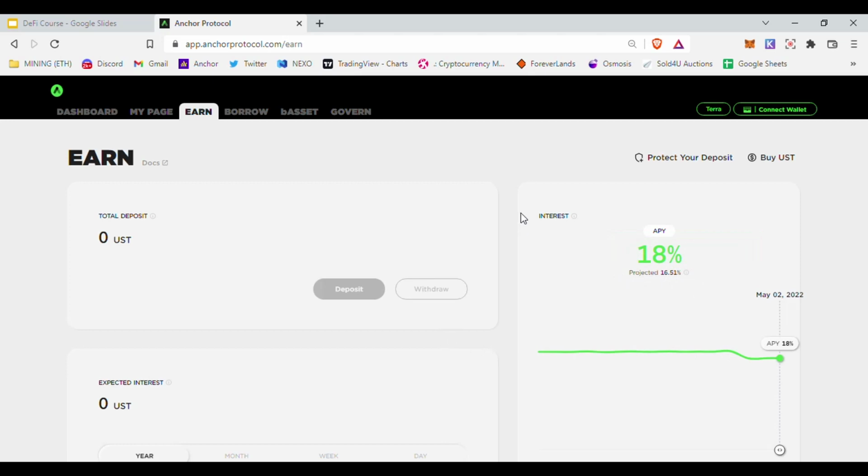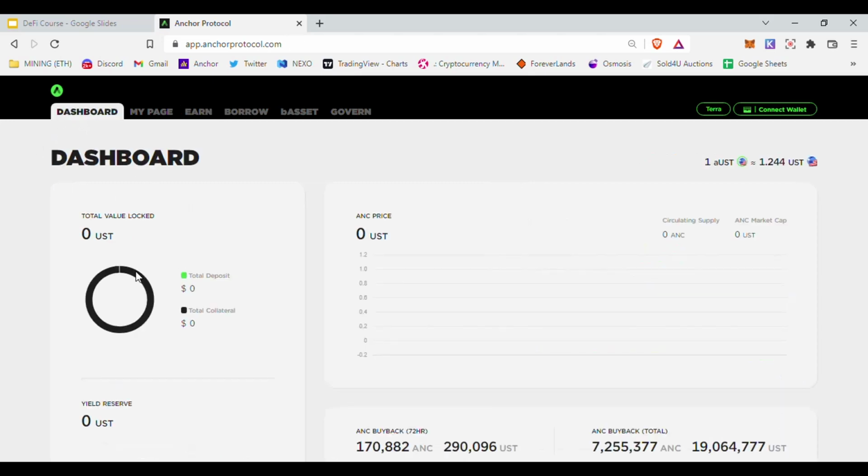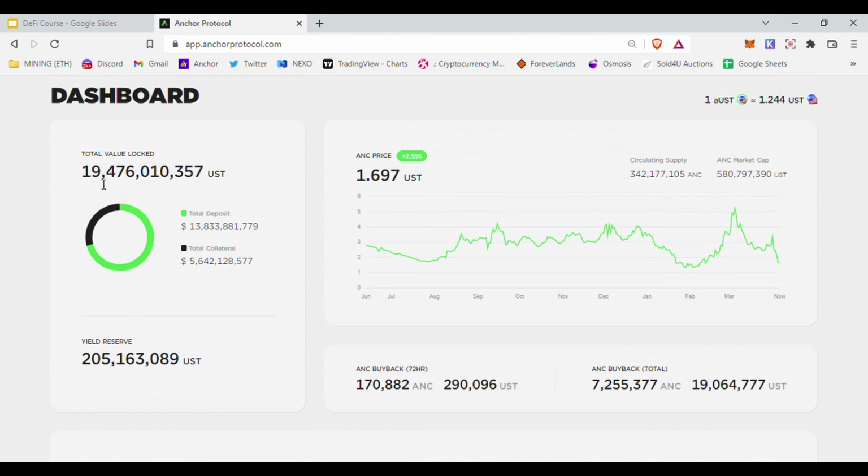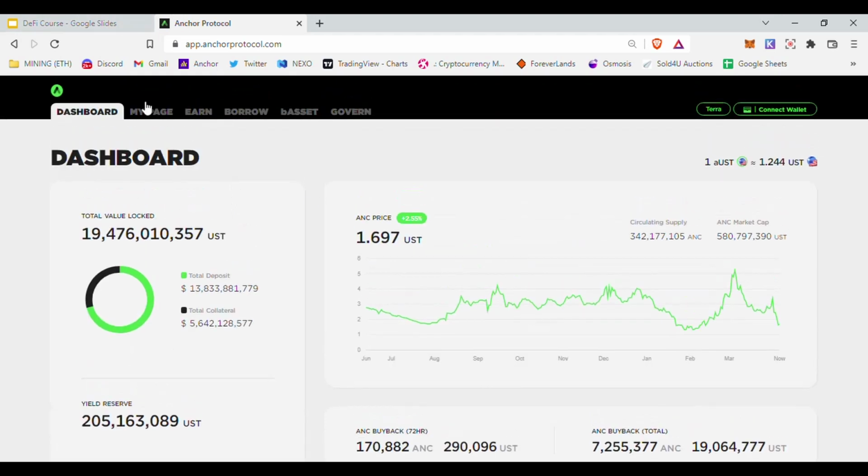Part of that is probably to compensate for the amount of people that are entering it now. I don't remember the total liquidity that was locked in the network back when we were here. I want to say it was 8 billion, and now it's 19. I could be wrong. Maybe it was 16 billion. I think that sounds right. But that's a big amount, 2 to 3 billion entering, and that's probably why we see a little bit of a correction down to 18 or 16%.